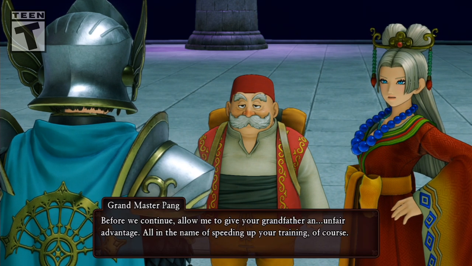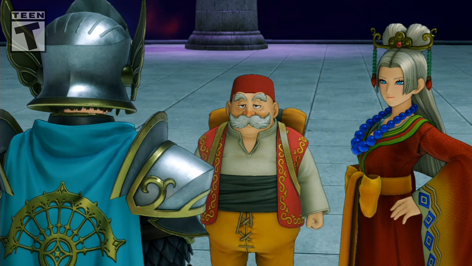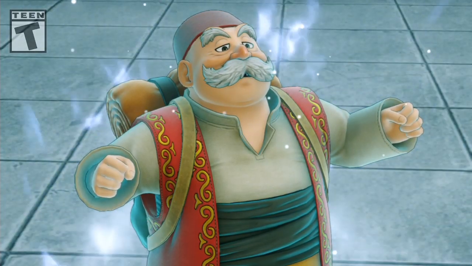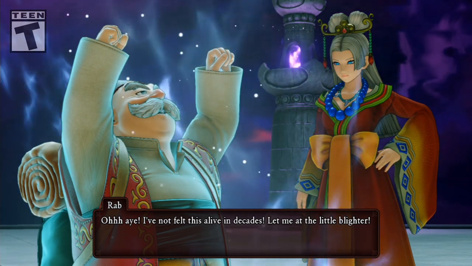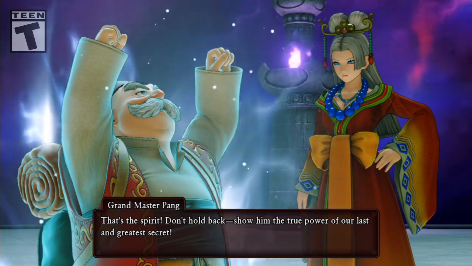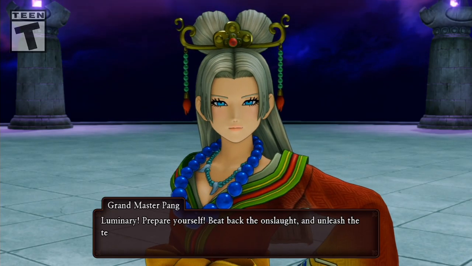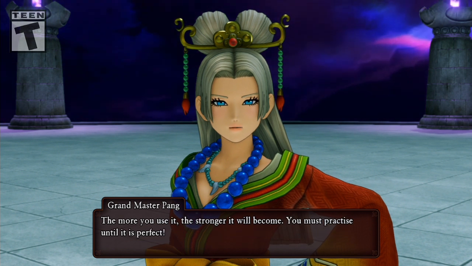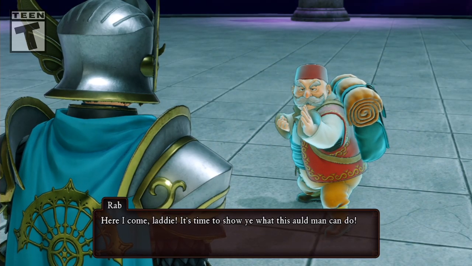Before we continue, allow me to give your grandfather an unfair advantage. All in the name of speeding up your training, of course. Oh, aye! I've not felt this alive in decades! Let me at the little blighter! That's the spirit. Don't hold back. Show him the true power of our last and greatest secret. Just you watch me. Luminary, prepare yourself. Beat back the onslaught and unleash the technique if you can. The more you use it, the stronger it will become. You must practice until it is perfect. Here I come, laddie. It's time to show you what this old man can do.